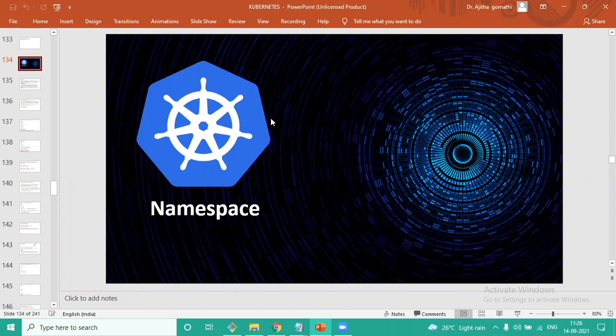So that is why, logically, when you are creating any object in Kubernetes, you will put it under a group called namespace, and you create the objects like pod, config map, secret, and replica set. Everything will be within a namespace, and you are going to manage everything within one namespace, and the other namespace will not know anything about it.